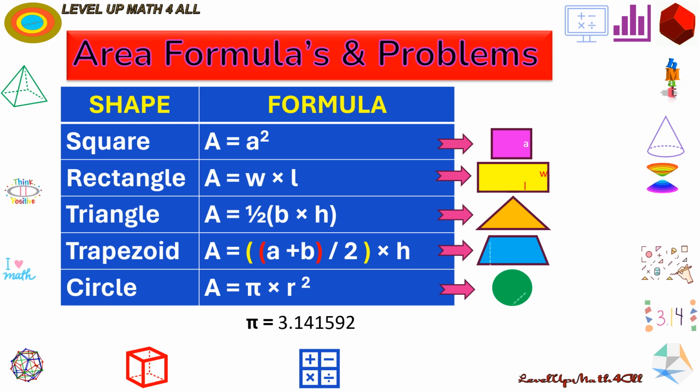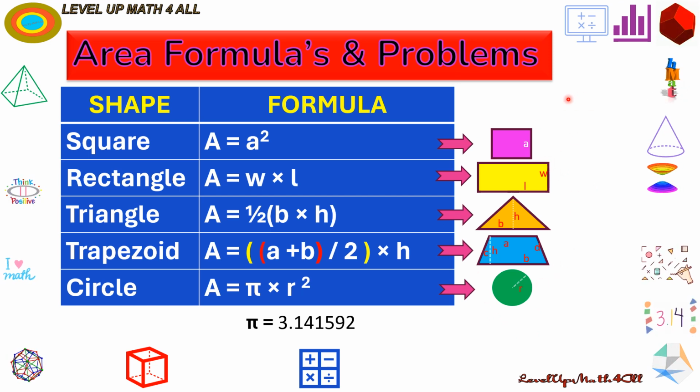Today we are going to learn area formulas for some of the 2D shapes and solve some of the problems related to the area of these 2D shapes. So basically we are going to learn the area formulas for square, rectangle, triangle, trapezoid and circle. The shapes are defined over here.